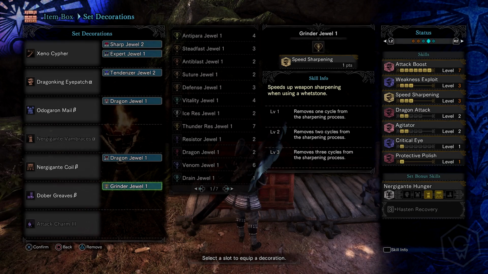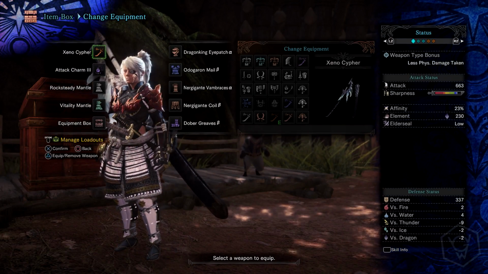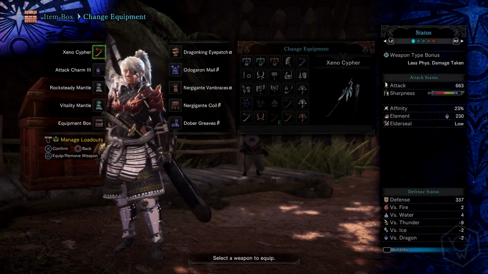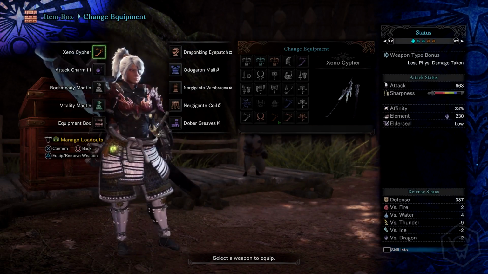So yeah, those are the jewels I use, and now the gear I'm using. I should have just stayed on that page, but I'm going to go here. I've got the Xeno Cipher. This is one of the last swords that you craft. It's from the final boss. You can farm him a few times, do some SOS flares, whatever you want to do. But yeah, that's the sword I use.